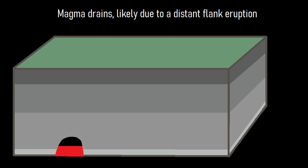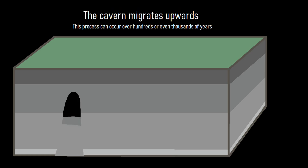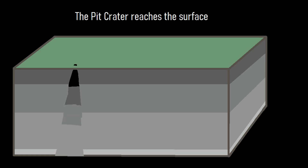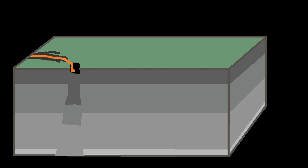This pocket of air then migrated upwards over time until reaching the surface sometime between the year 1250 and 1600. We can thus assume that the body of magma that once underlay Napao crater by more than a mile was approximately the same width as the modern crater, and that this pit crater was once much deeper, having been largely infilled by younger lava flows.